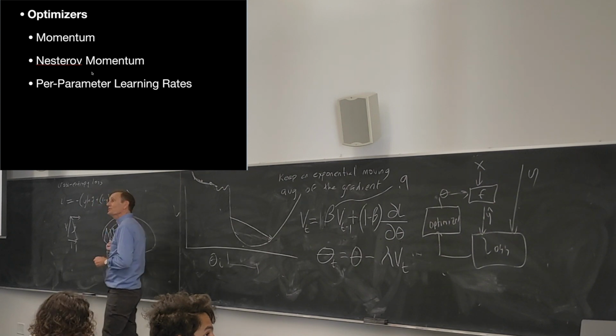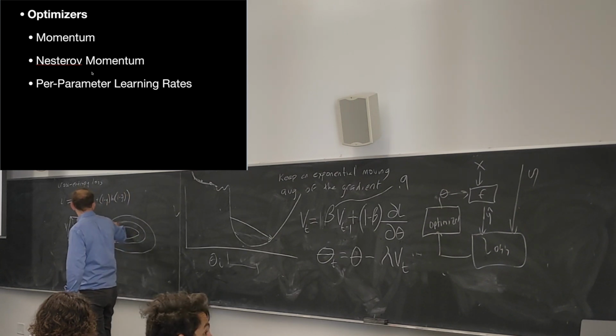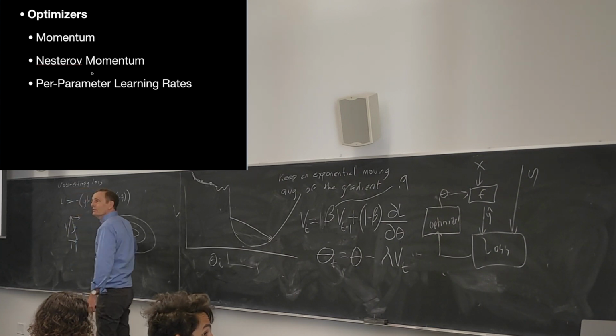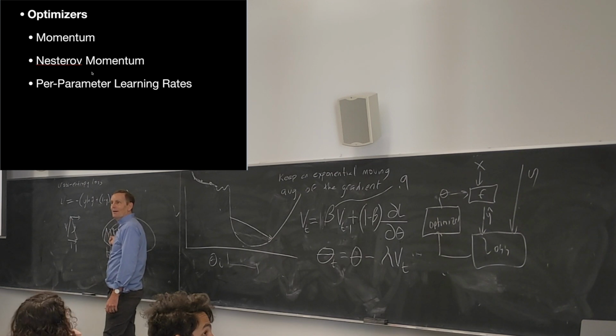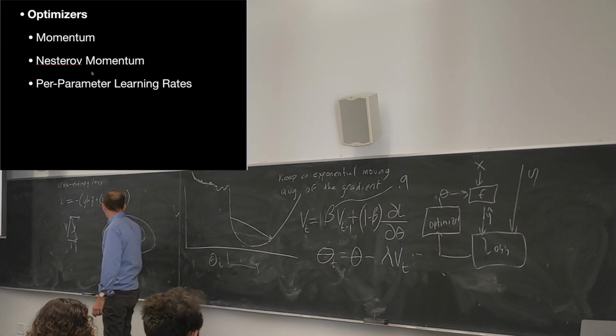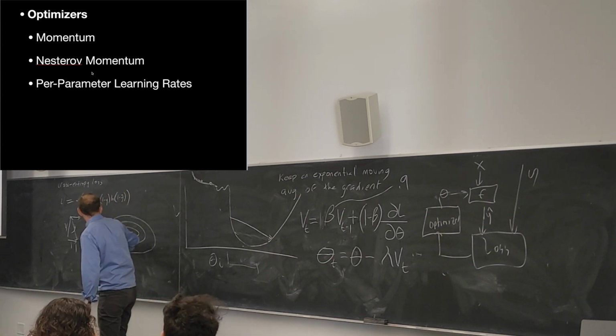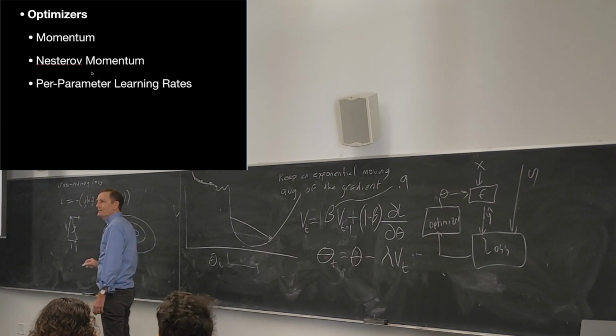The average is not helping us too much here when we're going the same direction. But what it does help is when we're switching directions. Because when we're switching directions, the average vertical is about 0. It's maybe going up. We can try and make it go up a little, because we know we want to end up at the basin here. So eventually it should end up in the middle.